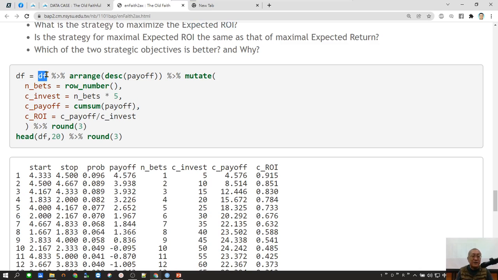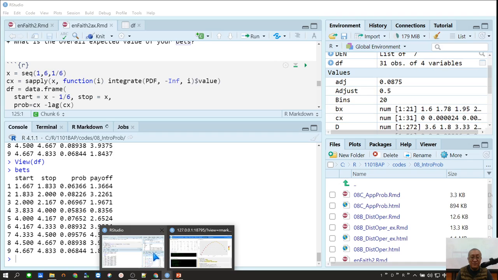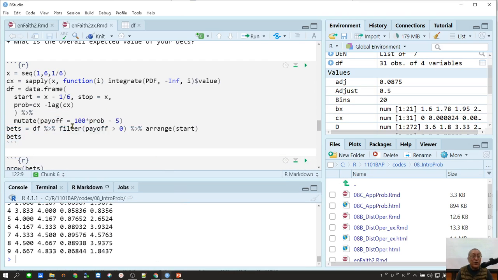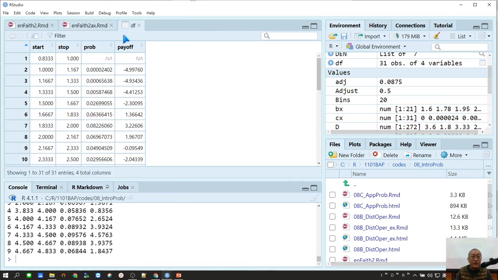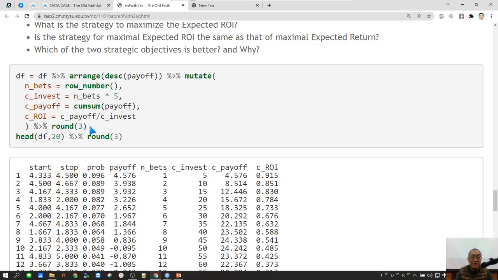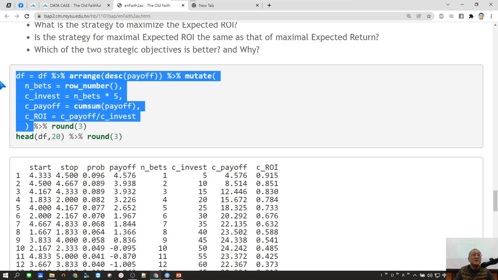So we can basically use the DF to help us do the calculation, right? Because in the DF, we already have this, the way that we build the DF, right? So we already know that the DF is something like this. For every 5 second period, we already have their probability. And we already calculated their net expected payoff, right? Now for every period, we also want to calculate its expected ROI, right? Okay, so that's what we want to do.